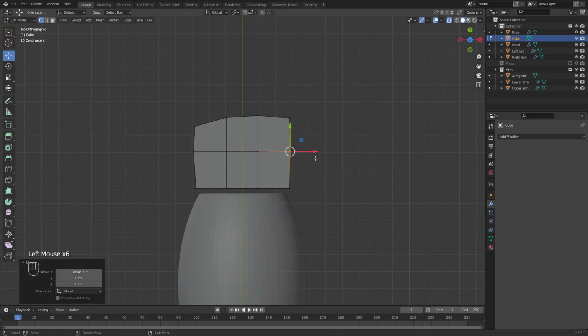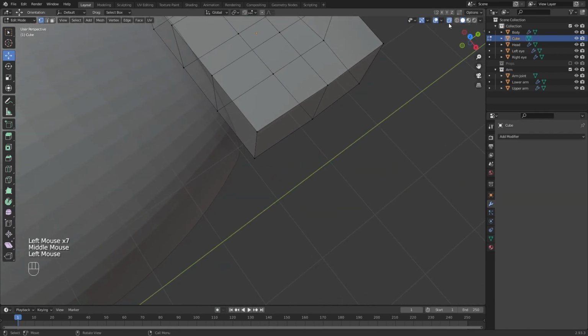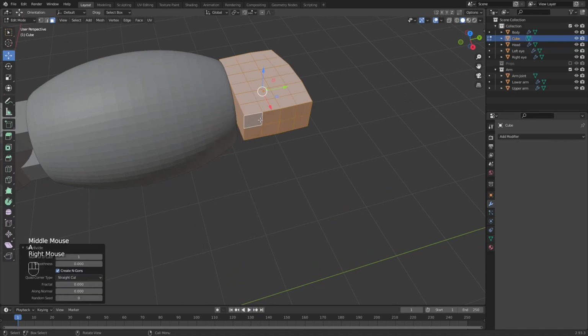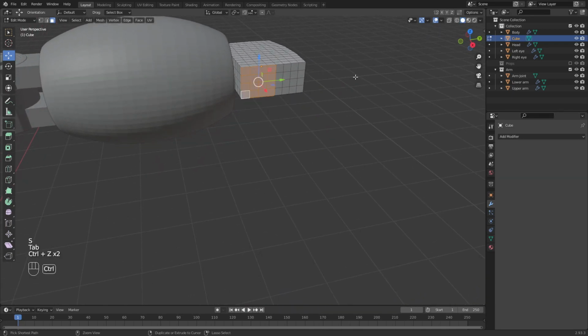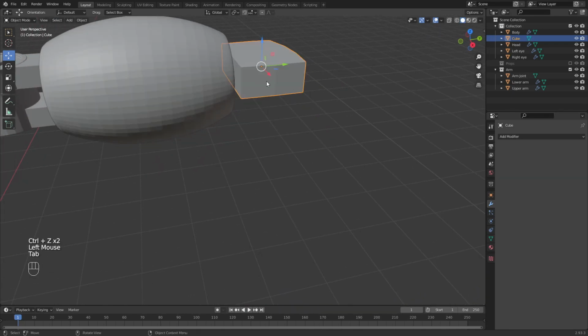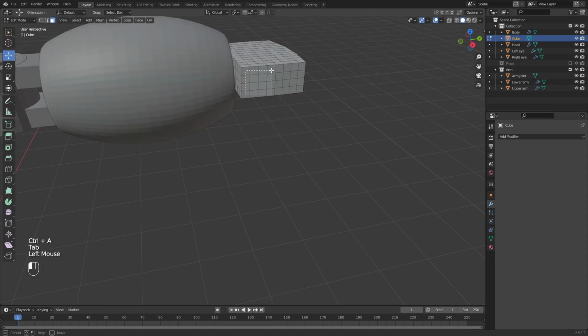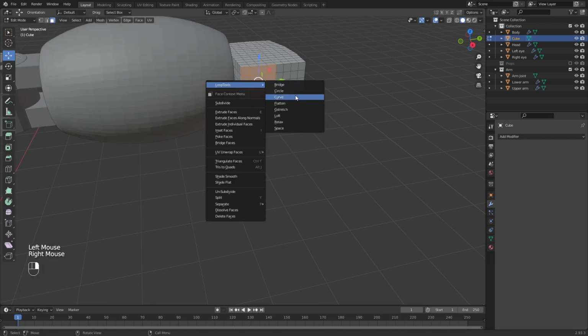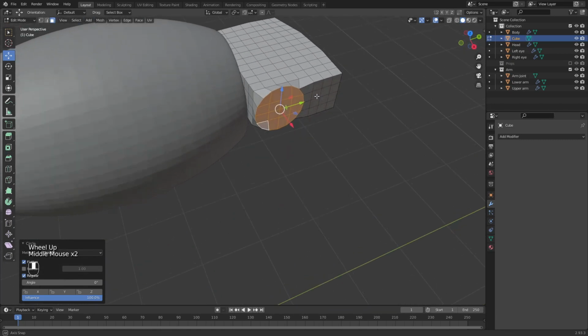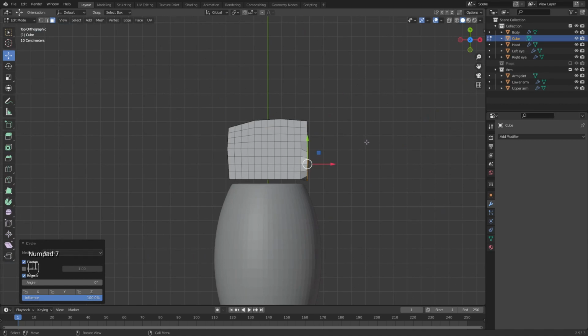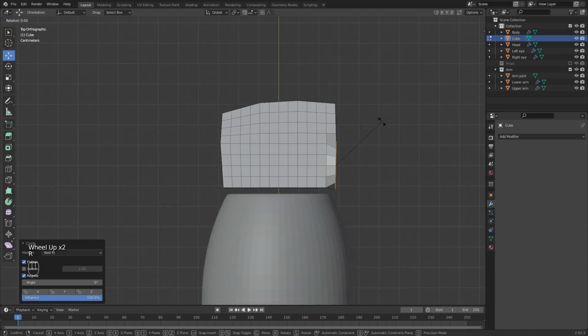And after that you can turn off X-ray view and select all the faces by pressing A and then right click and click subdivide. Subdivide the mesh 3 times and now exit edit mode. Then select the hand and press Ctrl A and apply all transforms, which will prevent all sorts of weird stuff from happening. Now go back into edit mode and select these faces right here and turn them into a circle by clicking on the loop tools and then click circle.